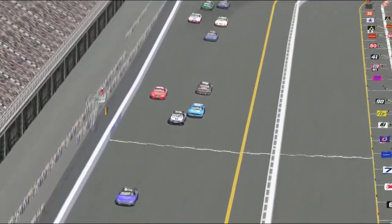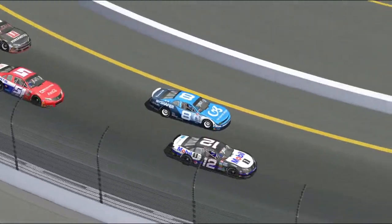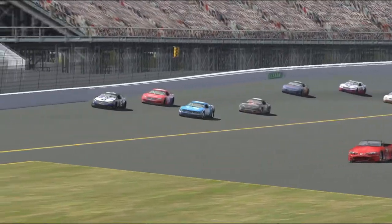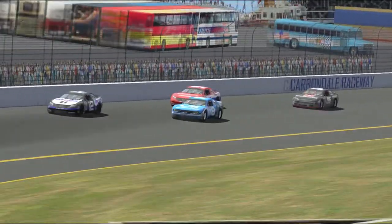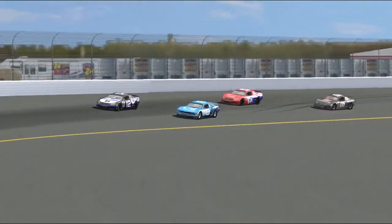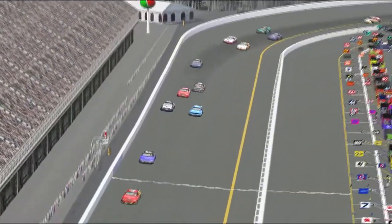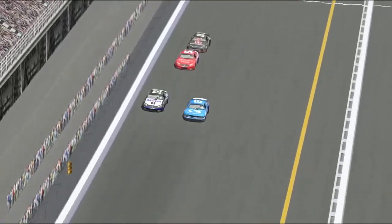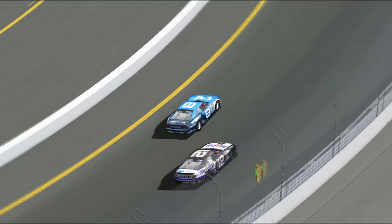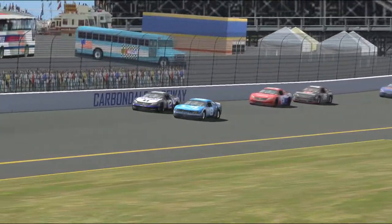The much more experienced Texan Durbin trying to hold off Fischel — the 12 car isn't that much faster than the 8 after all. Fischel throwing it into the dogleg, but Tony Durbin gets a great run off. Fischel might be weakest there — or maybe not! There he goes on the inside, drag racing Durbin down the main straightaway. Durbin had him at the line — actually, no. Update: Fischel got him, just barely at the line. Fischel has second for now and is going to clear Tony Durbin.